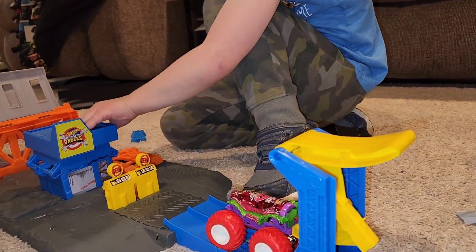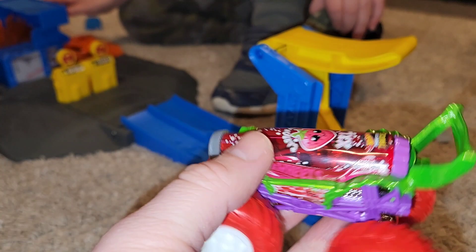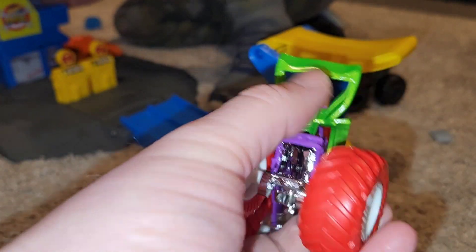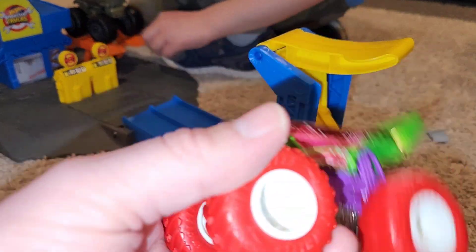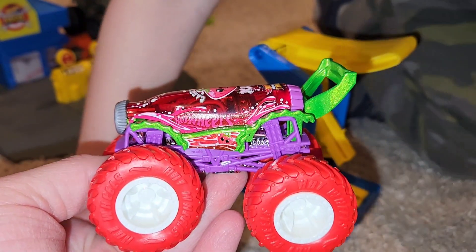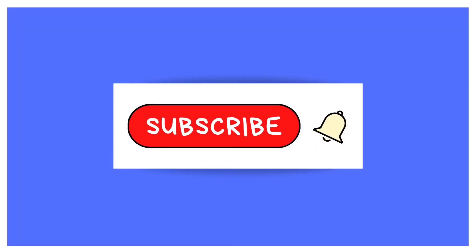I think that might be it. Looks like we've got some more Hot Wheels to play with. Oh, did it get hurt? I like it overall. It's nifty, too, if you need a bottle opener. I mean, I haven't tried this one yet — I know the Hot Wheel version of the Carbonator works just fine. Junior, do you want to tell everyone bye? Bye, everyone. And have a good day. Have a good day. Bye. Thank you.